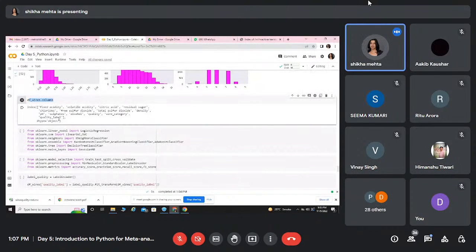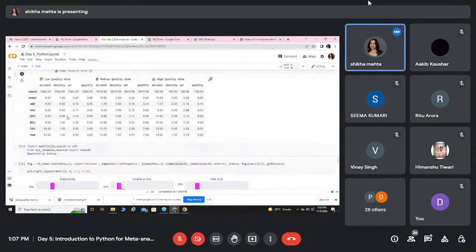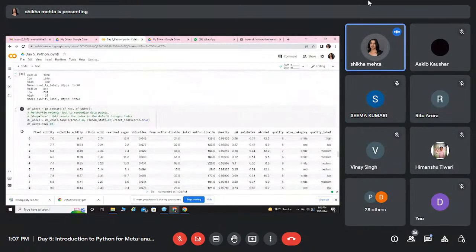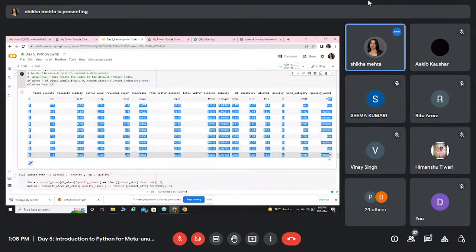Again we are looking at all the parameters. So now, since we have analyzed the data, we have combined the data, we have seen the different methods to understand the data, right? All the wine qualities, right? If we want to categorize the data, we have the continuous data, we can convert this continuous data into categorical data, right? How we can add the labels, how we can add the columns to the data frames. Then we can convert the continuous data into categorical and assign them the categories, right?